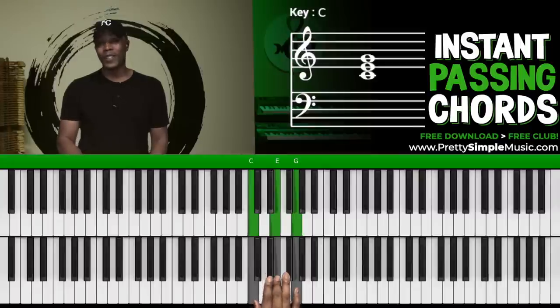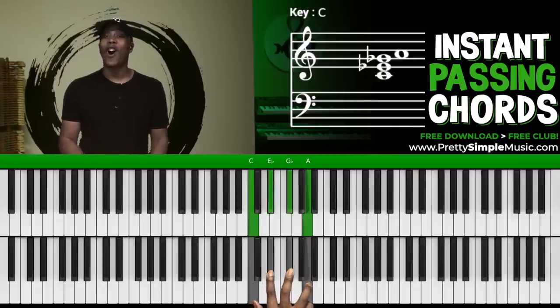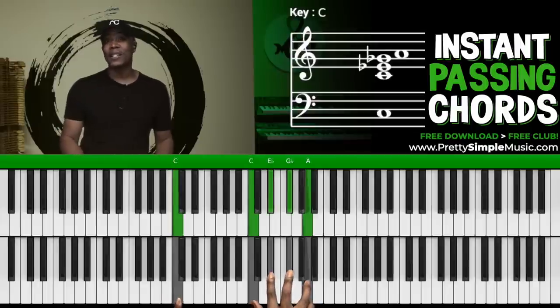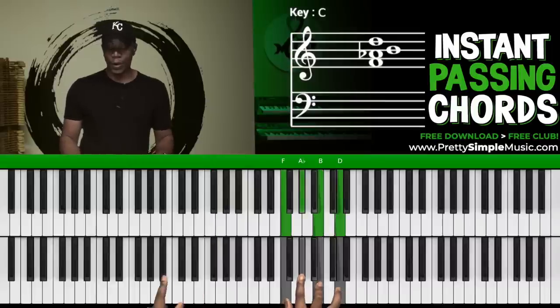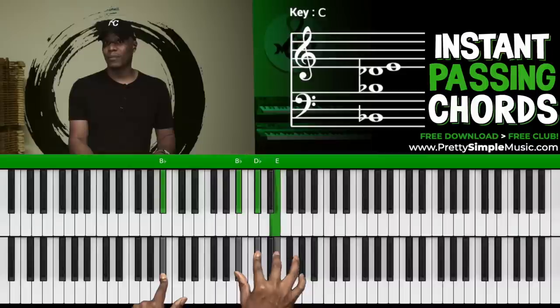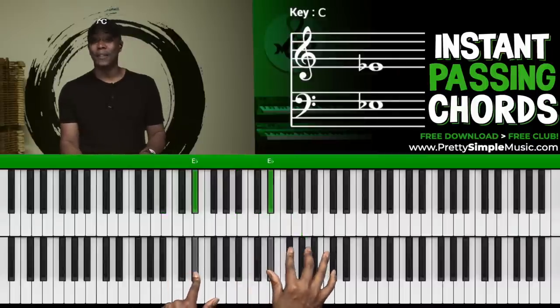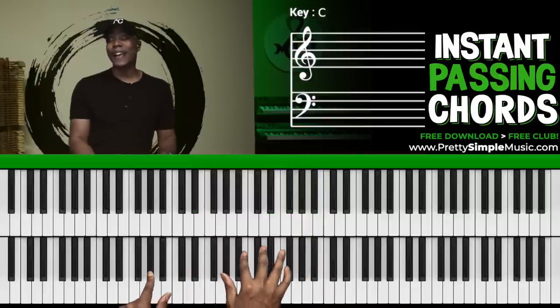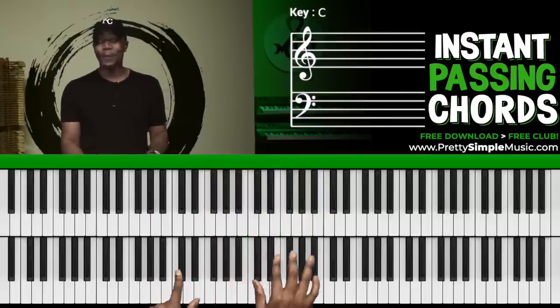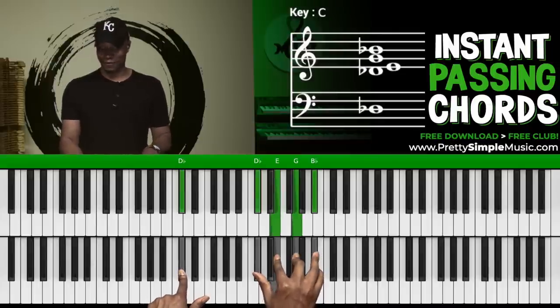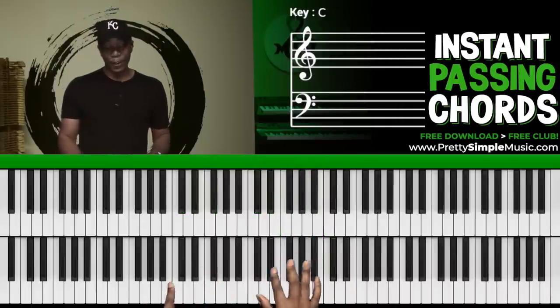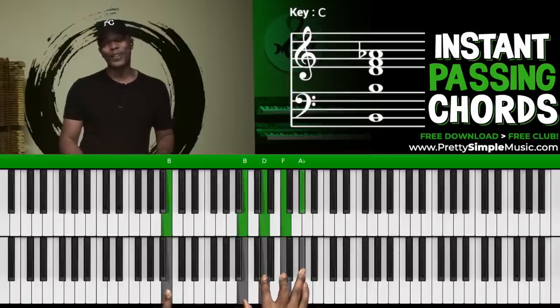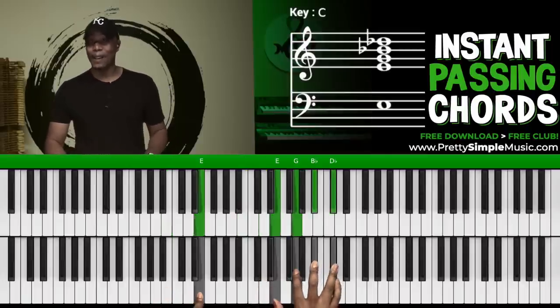Moral of the story is, I hope that you can play your major chords and the diminished 7th chord in all 12 keys. And here's a C diminished 7th, F diminished 7th. Here is a B flat diminished 7th. Here is an E flat diminished 7th. Here is my A flat diminished 7th. Here's my C sharp diminished 7th. Here is my F sharp diminished 7th. Here is my B diminished 7th. You see how quick I'm moving through this? Here's my E diminished 7th.